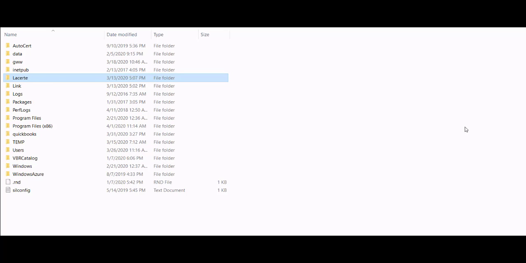So you do want to have a third-party backup system on a cloud platform, preferably where it's off-site, so that way if you do get hit with ransomware, you'll have that third backup option as well. So you want to do VSS, you want to back up on a local drive, and then you want to have the cloud backup. And if you do these 3 backups, you should be pretty safe against any sort of data loss.